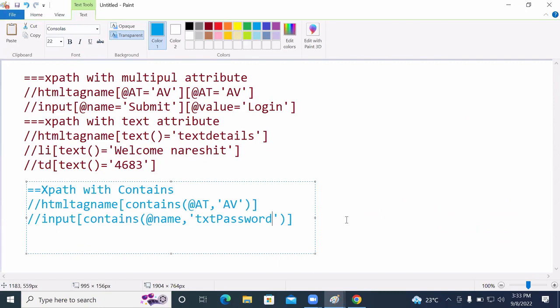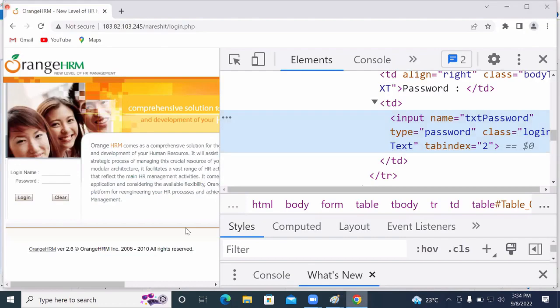So this is how you write XPath with contains. This is how you need to get more comfortable with XPath. Now we can see the one we wrote for txtPassword.